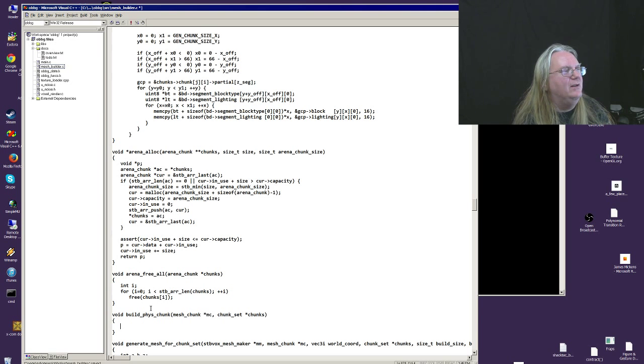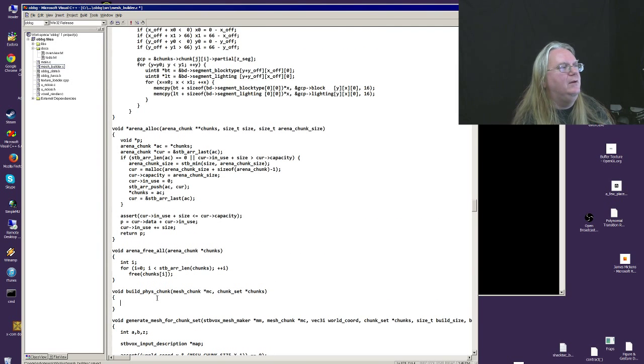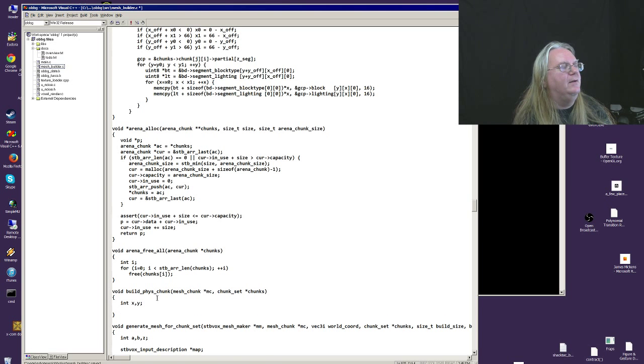Build phys junk. Okay, so what we have to do is we have to go through the chunks. So we gotta go through the columns rather. So arena chunks equals, oh, hey, I have a different meaning of chunks. That's terrible. Okay.